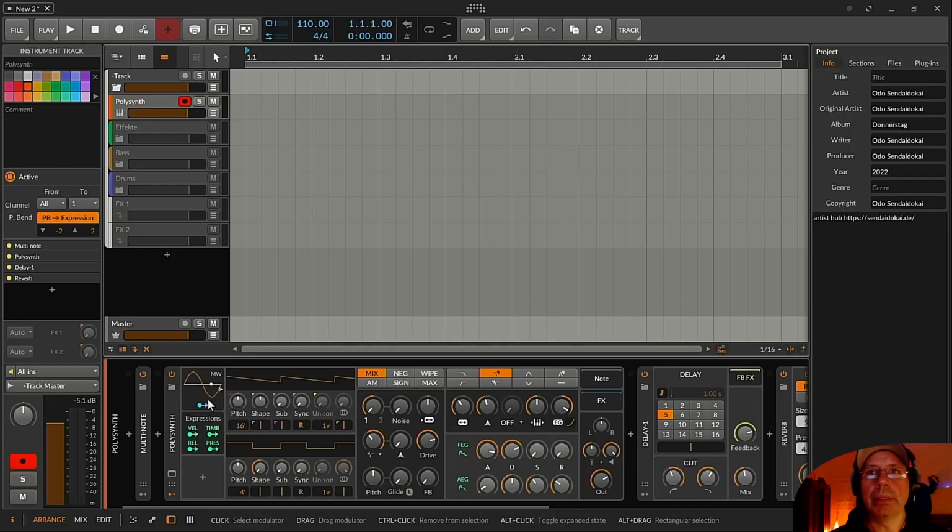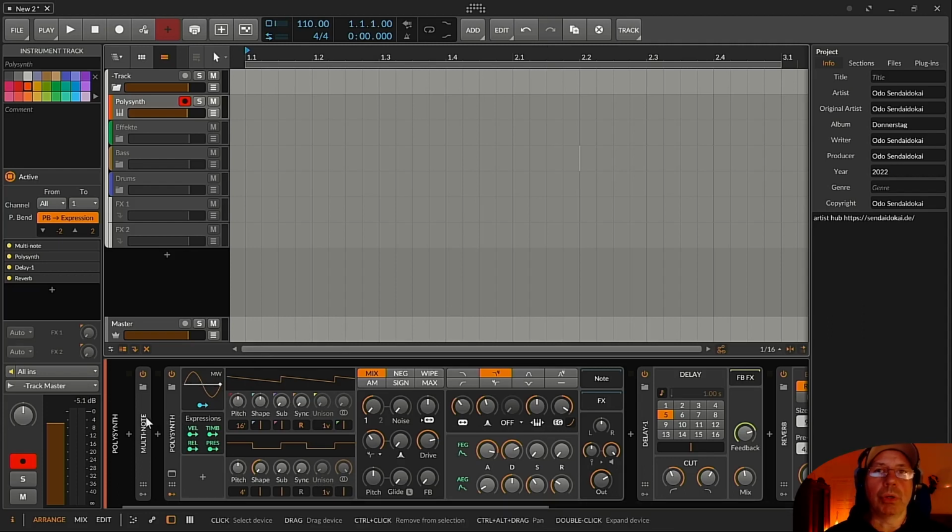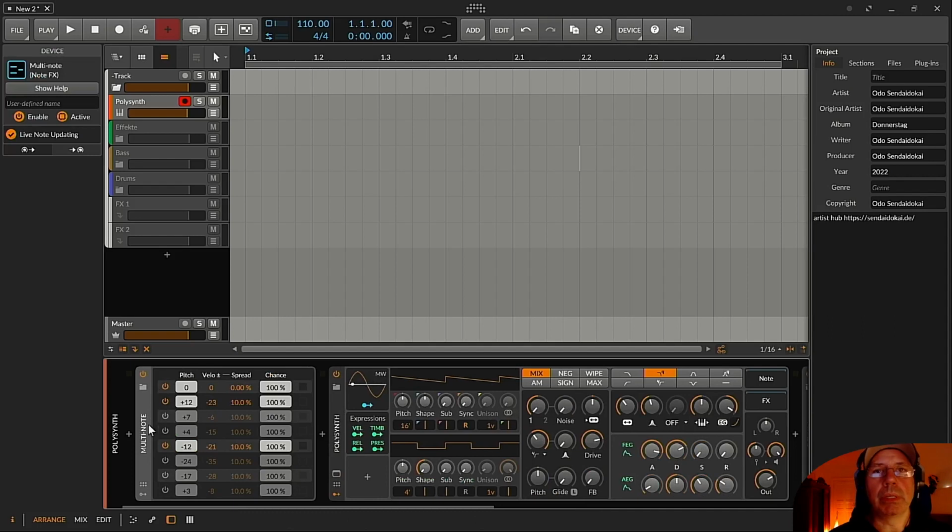So I created this bass with polysynth and some other devices. And a short overview: I used a multi-note device here, used the original key that I pressed, then 1 octave above and 1 octave down with slightly different velocity settings.